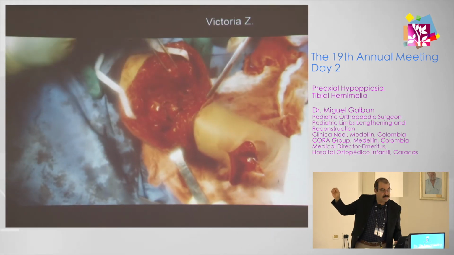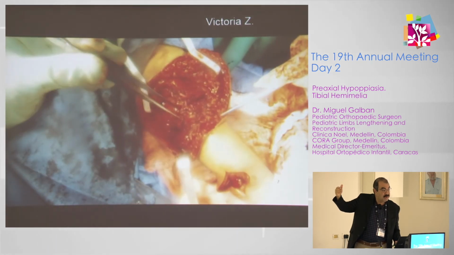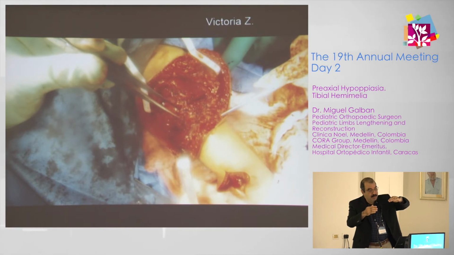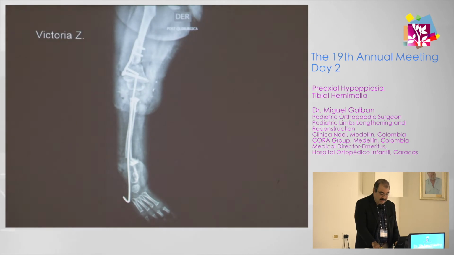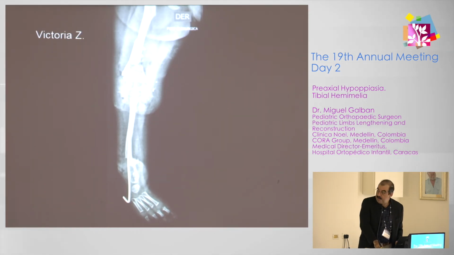With the biceps we construct a new quadriceps, because the quadriceps was there. But I did a shortening of the femur, so the quadriceps finishes in the distal part of the femur. Because I did a shortening, now I have a longer quadriceps. It's not longer, but the knee is higher. So this is what I did in this case. For the shortening of the femur, I put a plate. I did an arthrodesis of the ankle there.